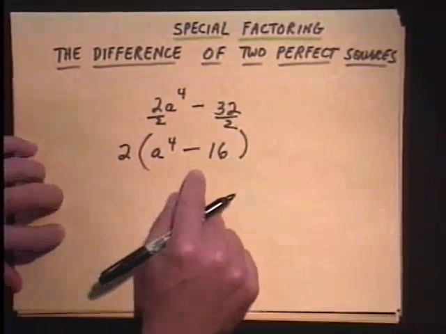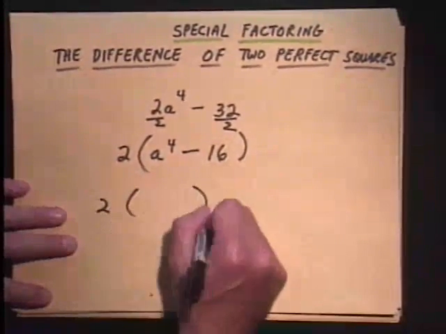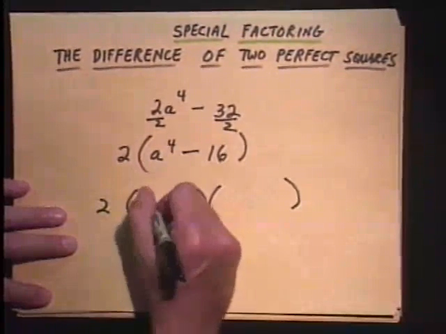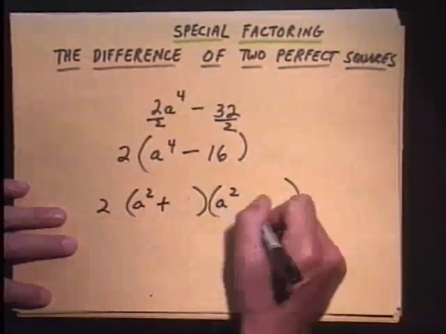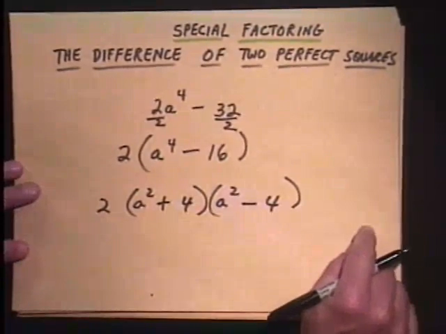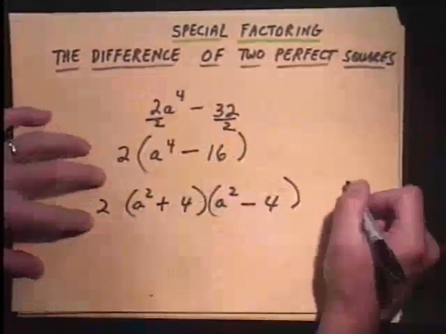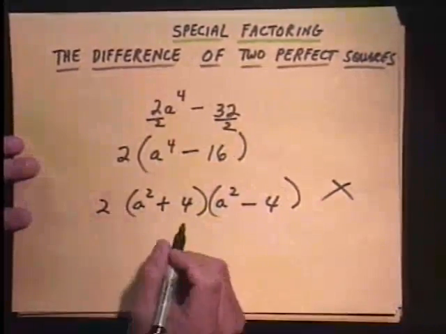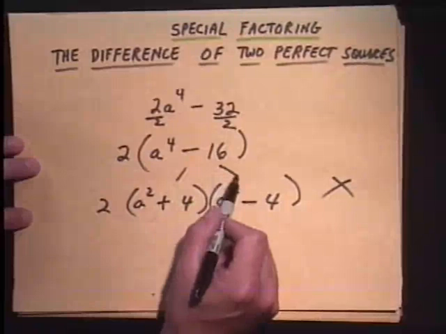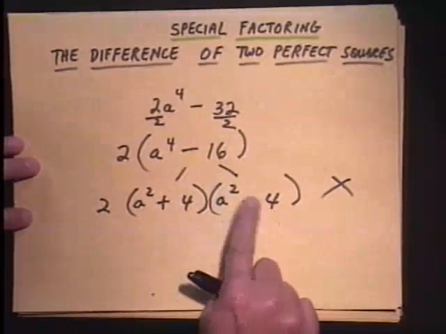But this is another one where instructors will go, if you're not careful. Now, watch what happens. We can break that apart, and to get the a to the 4th, you all know it's going to be what times what? A squared, plus minus 4s. All right, and then you'll go on to the next problem on your merry way, and the instructor that's been doing this in the background will now go, they're mine, I have them, and they'll go, wrong. And you'll get it back and go, but anyway, what happened here is when you factored the difference of squares, you have yet another difference of squares here. A squared minus 4 will still factor.